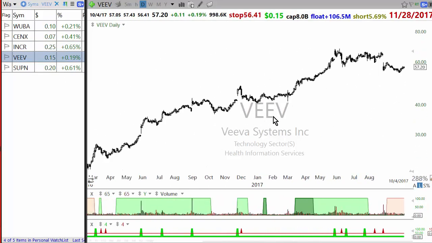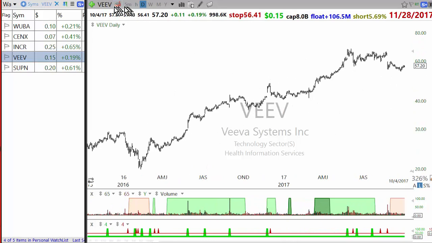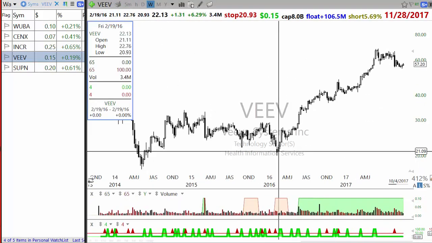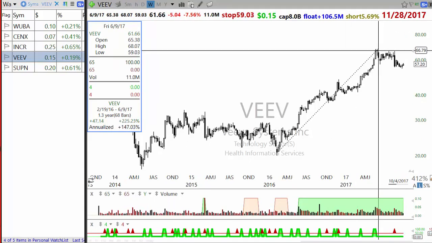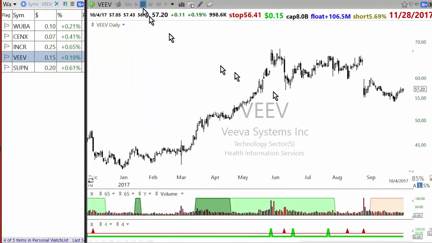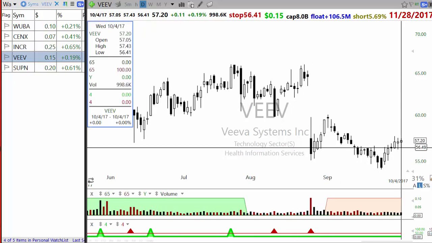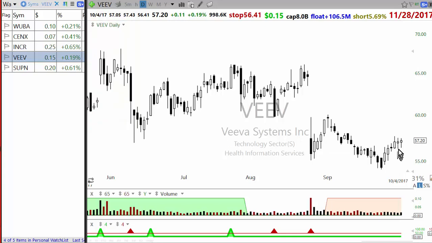Now Veeva Systems. These are the kind of stocks which can sometimes make good shorts, because the stock went up a lot. Say here the stock went up almost 219%, and recently had a very high volume breakdown, and then this down move and this counter trend move. So if it falls below this, probably below 56.50, it might be a short. Not 55.50, yes, 56.50.